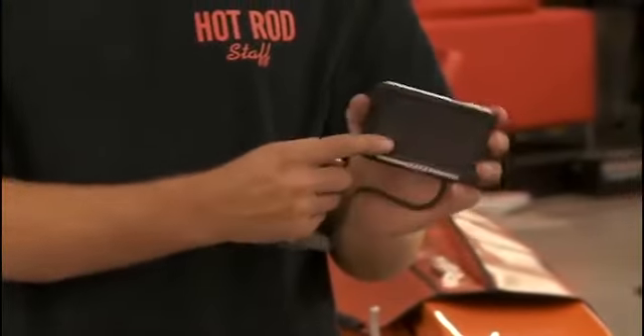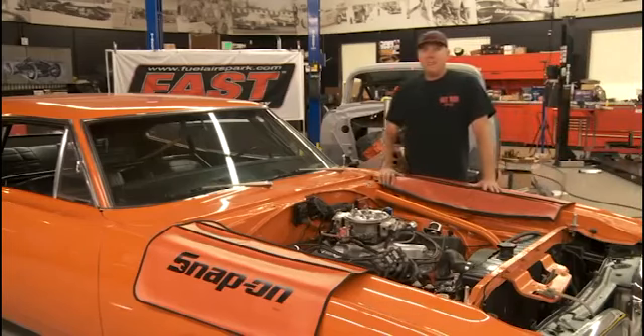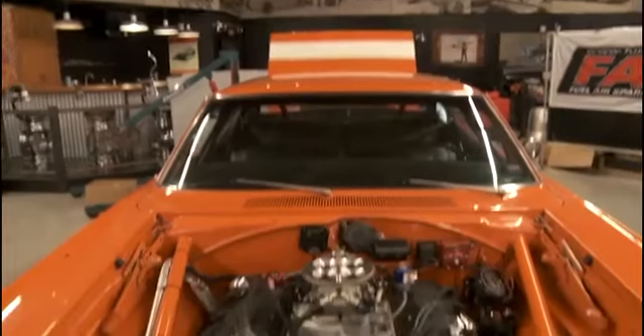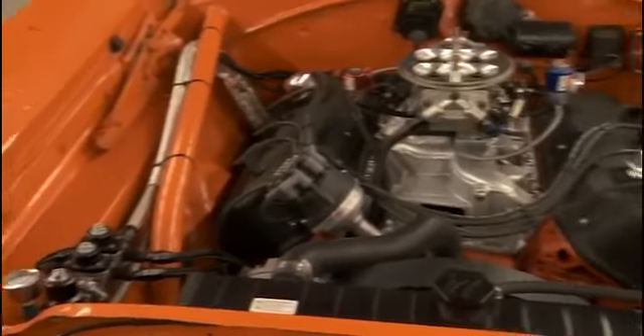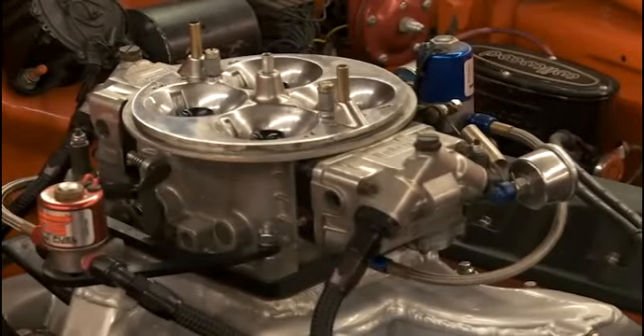You do it all through a little touchscreen, which means you don't have to use a computer at all. We're going to install the Easy EFI on my own '70 Dodge Super Bee. The engine is a 484 cubic inch Hemi with a big solid roller cam, 10 to 1 compression, making around 600 horsepower — perfect for this application. It's right at the limit of the 1.0, but you'd be safer with the flow capabilities of the 2.0. I also want the ignition timing control feature since I run nitrous oxide on this car.